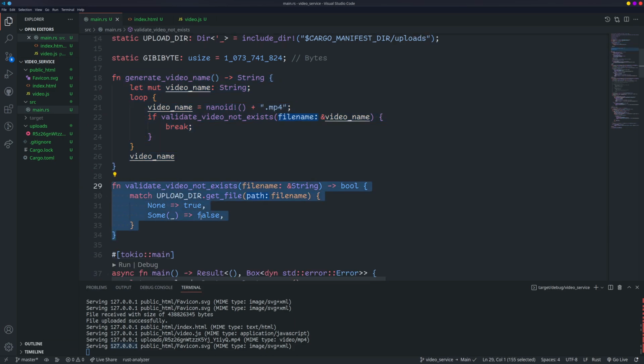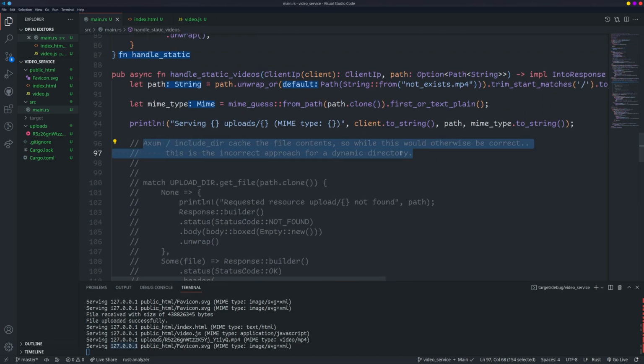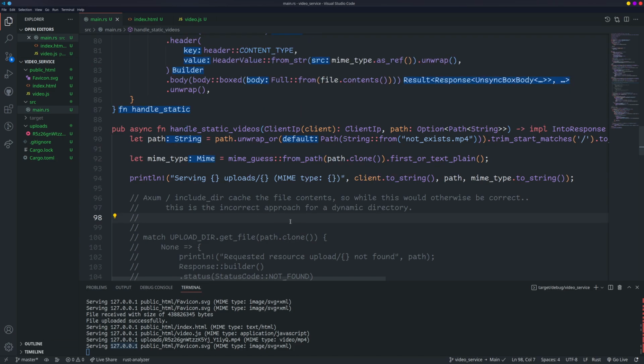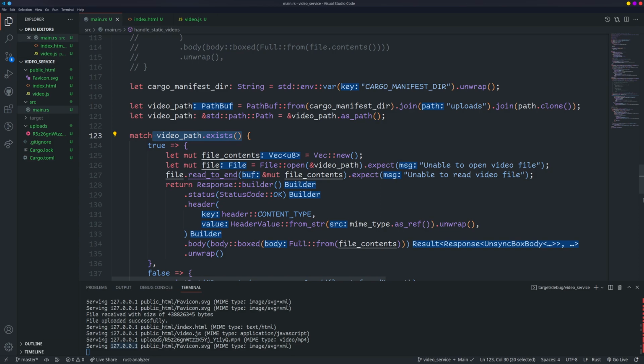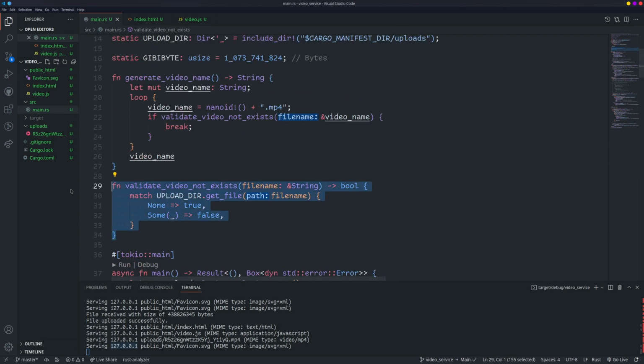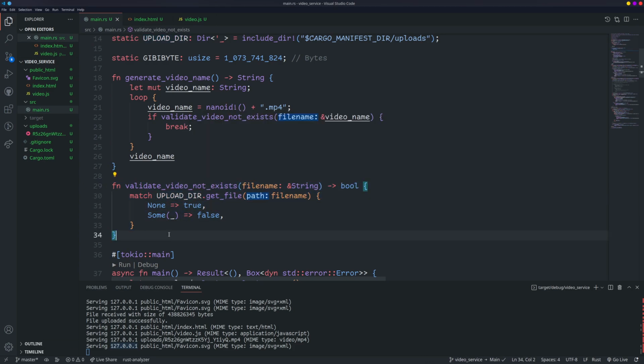Here's just the wrapper for that. So all it's doing is checking to see if that file exists. And I am actually a little worried that this will not work because when it comes to the code down here, where I kind of explain that basically new files would be rendered as non-existent by Axum and by the include directory create, I basically had to do a new approach down here where I do video path exists. So this code up here, while I'm not really going to take the time to fix it right now, probably could use that patch as well, because I really doubt that this is going to get a non-cached version of the directory and discover that new files are there, because it didn't work in testing. It's probably not going to work in production.